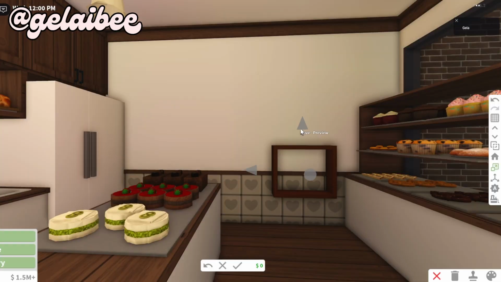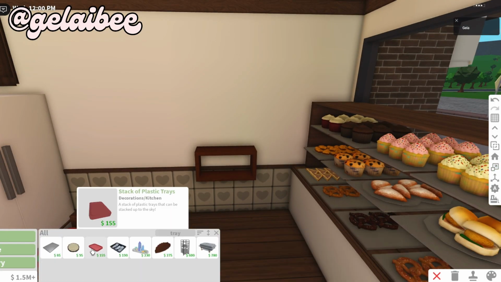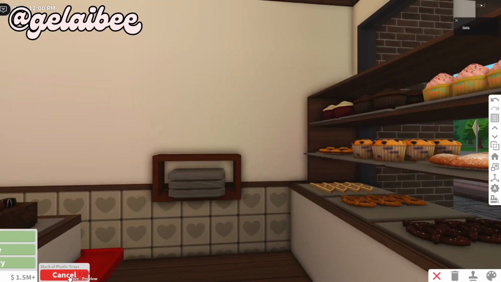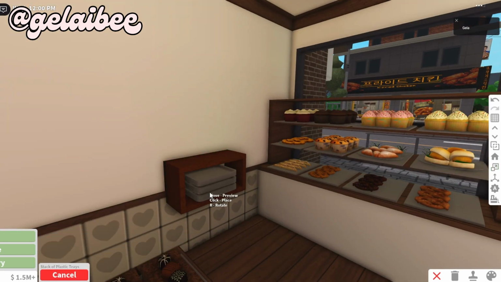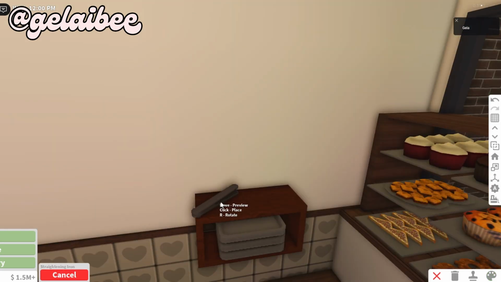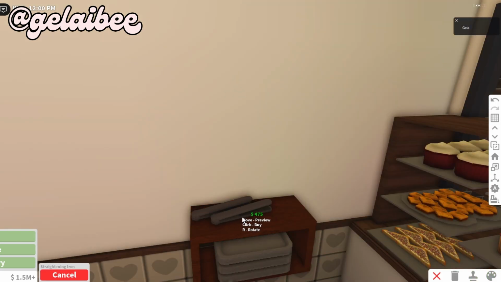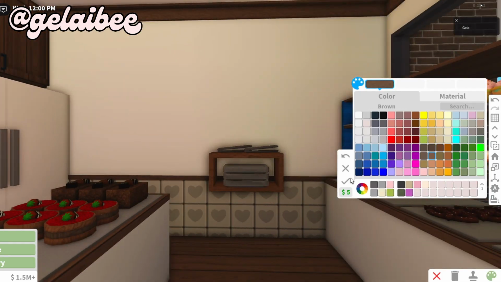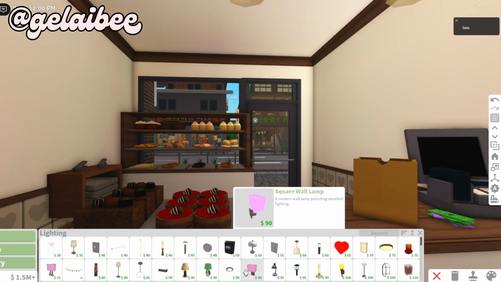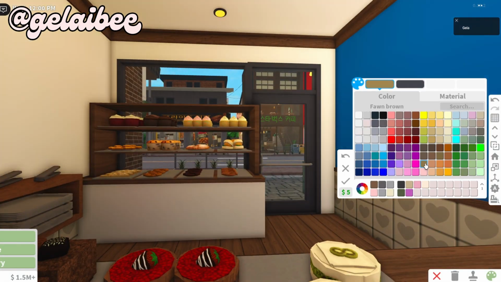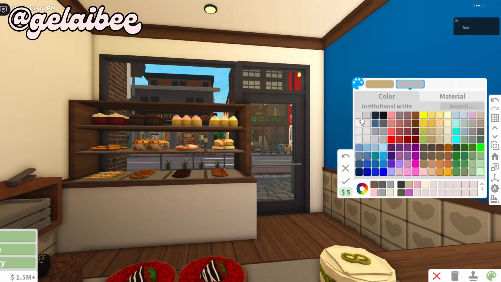Now we will be adding this floating shelf beside our display shelf. I'm gonna resize this a bit forward so we can place the trays for the customers to use when they get the pastry and bread they will buy. And then get a flat iron hair straightener and color this to metal gray. This will be our bread tongs. We don't have one in game, so I always use this in some of my shops like the GS25 and other bakery before. I added a sleek ceiling light by the entrance door since the shop is not that bright with just the pendant light from the cash register.